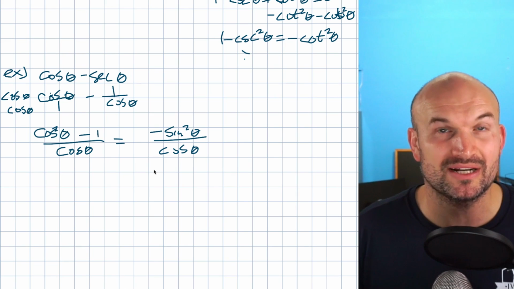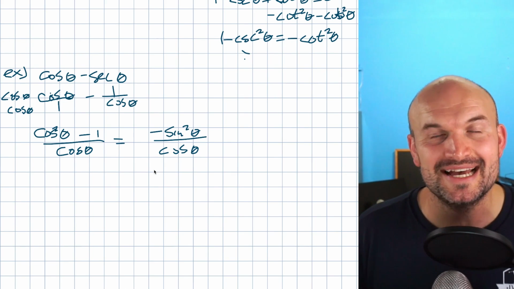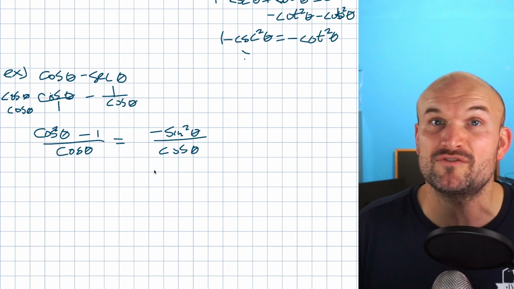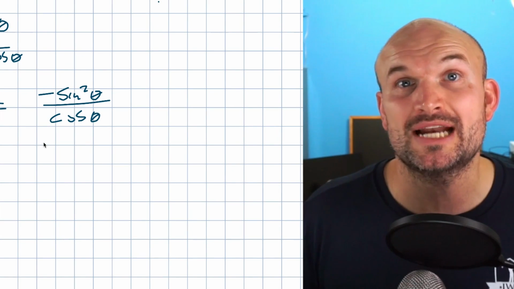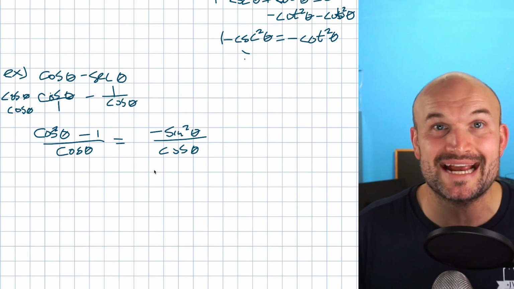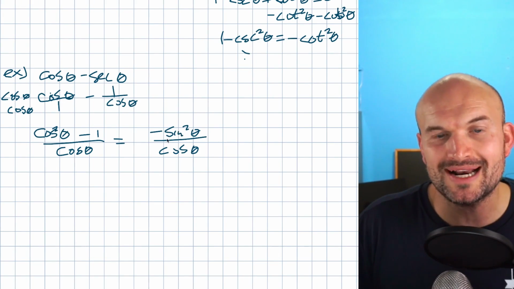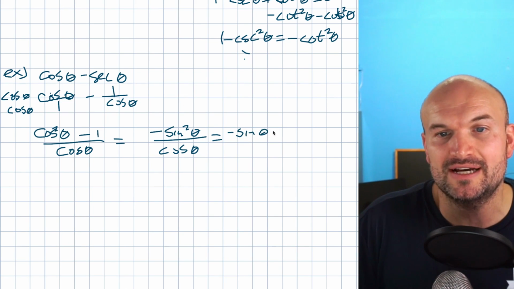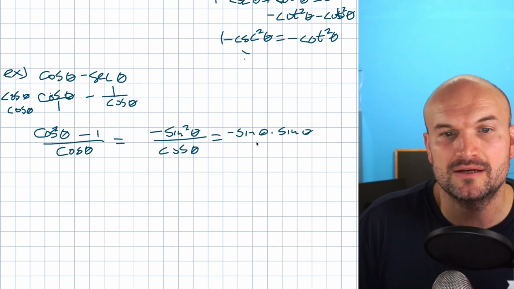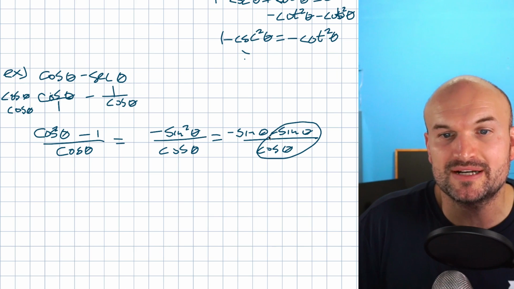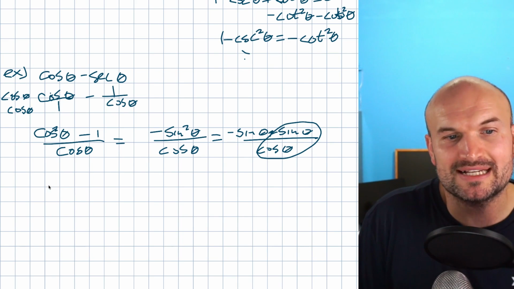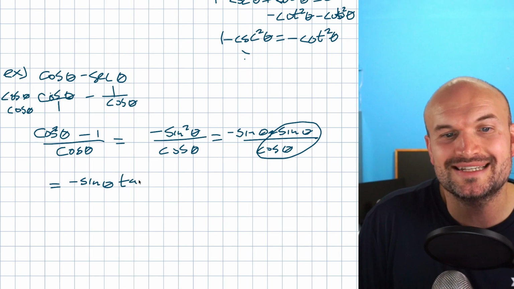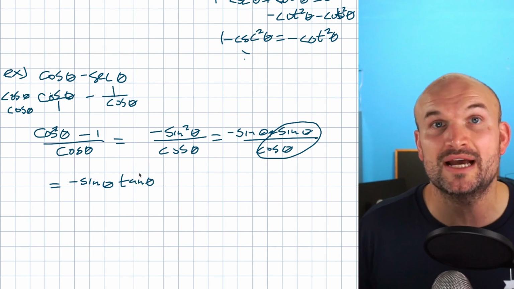That could be a typical answer, but a lot of times when we are taking a test and it's multiple choice, it might be rewritten in a different format. Remember, we can manipulate these using our identities. So sometimes, let's say the answer is not written as a fraction. What I recognize here with this sine squared of theta is I can rewrite this as a negative sine of theta times a sine of theta all over a cosine of theta. Now I can go ahead and group these because everything is separated by multiplication. And what that's going to give me now is a negative sine of theta times a tangent of theta. So that could also be another answer.